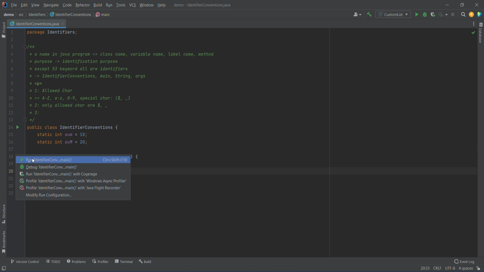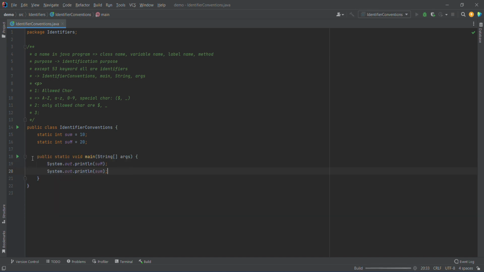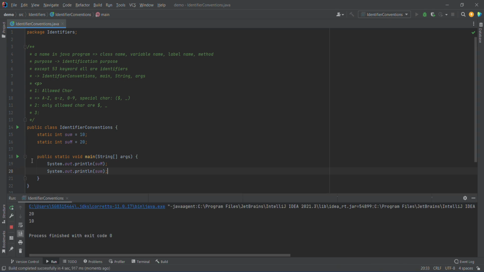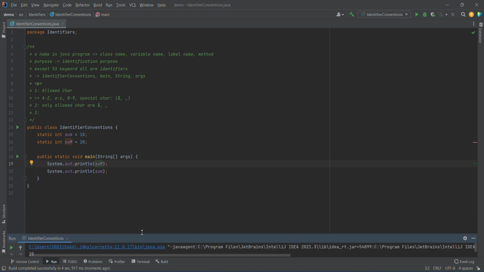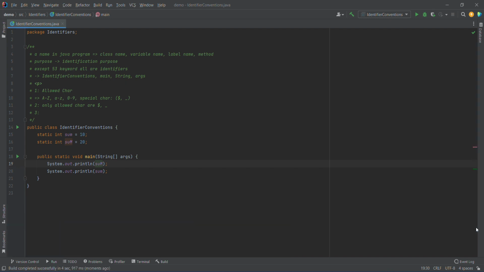Okay, let me execute this program here. Let it be built first. Yeah, so you can see the output: Sum in capital printed 20 and sum printed 10. So both are different. That means Java follows case sensitivity.